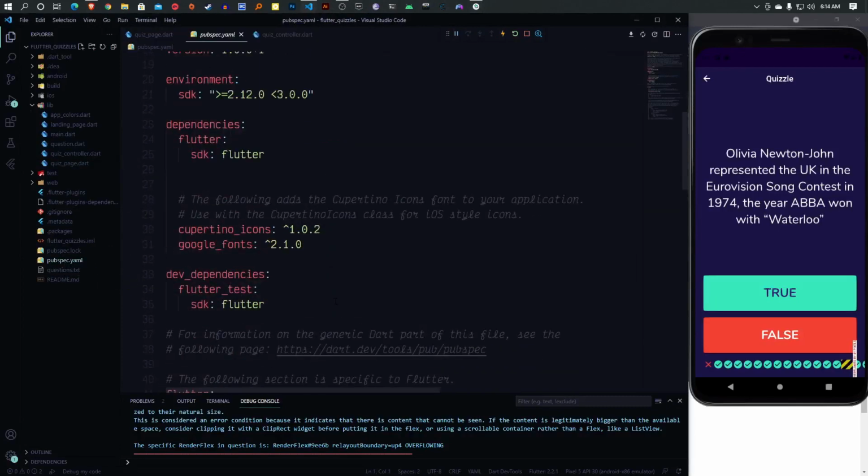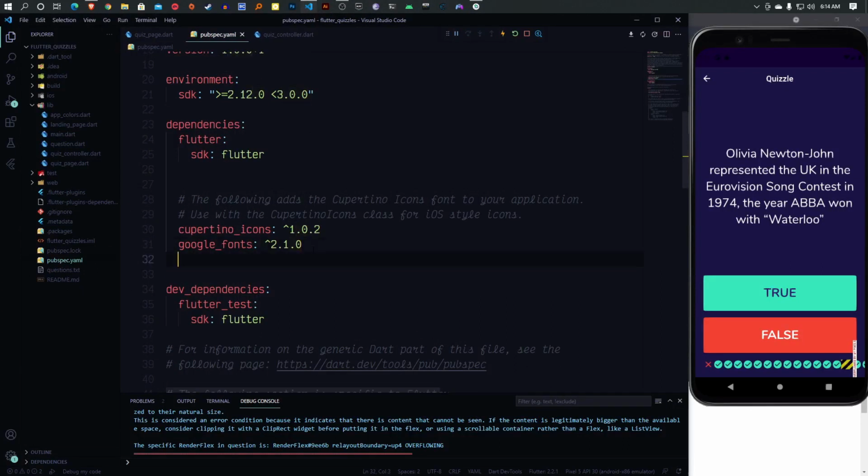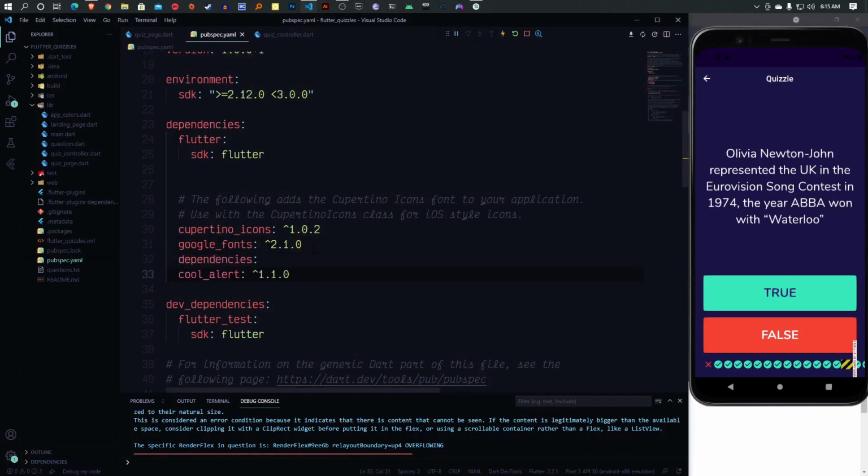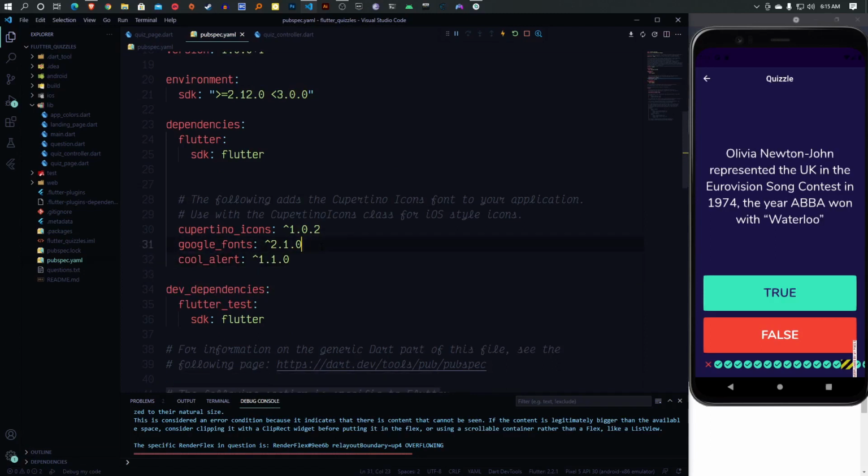Come on. There we go. Then we can dump this in here. Make sure you don't have it indented wrongly under dependencies, and then we can pub get all these packages. Let's wait for that to finish.